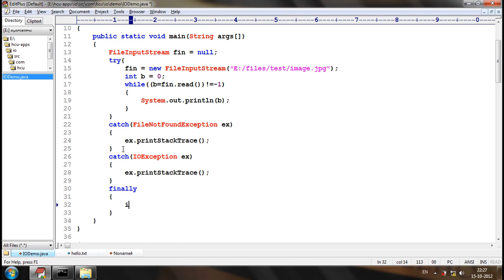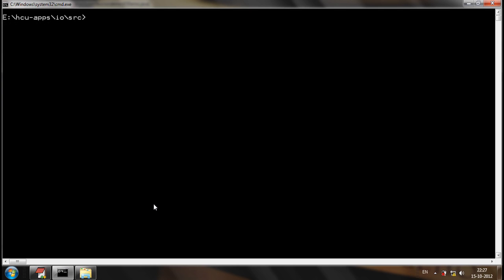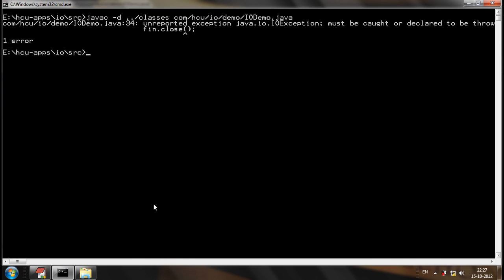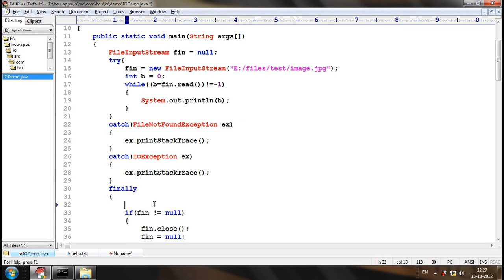This will check if the stream is not null. Now is there an exception? The close method also will raise an IOException. So we should keep this in a try catch.